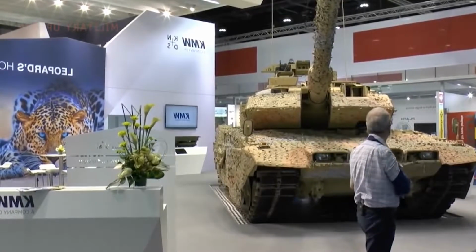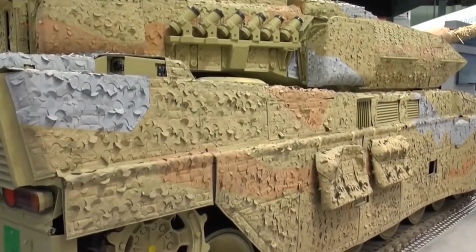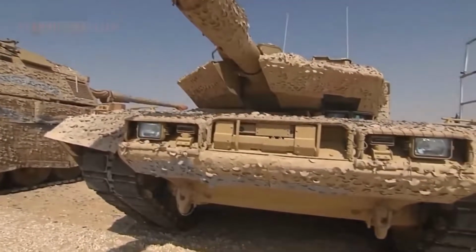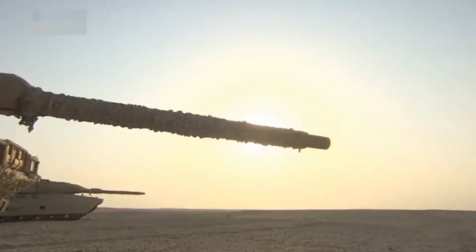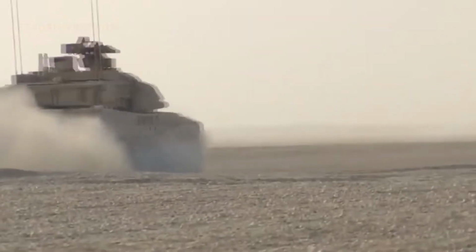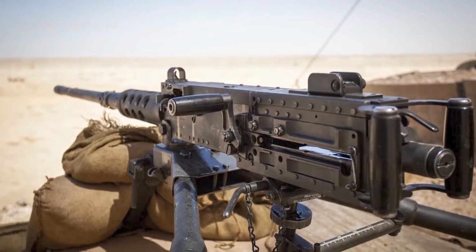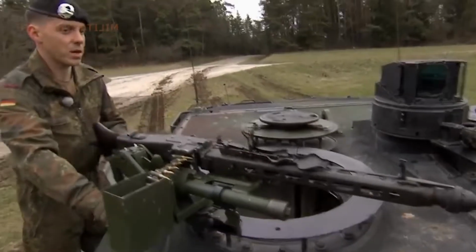More advanced than the Leopard 2A7V is the Leopard 2A7 Plus, 2A7Q, which was procured by Qatar. It features the same upgrades as the Leopard 2A7V, but has an even more powerful APU so the air conditioning systems can be run when the tank is standing still. It also sports a remote weapon station on top of the turret that mounts an American M2HB .50 caliber machine gun for close protection and additional top attack protection.